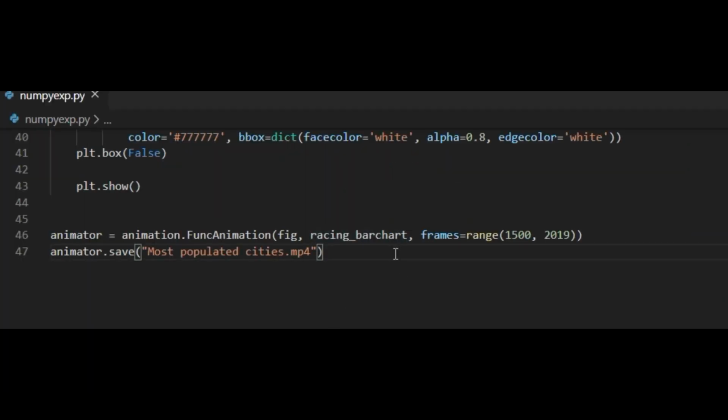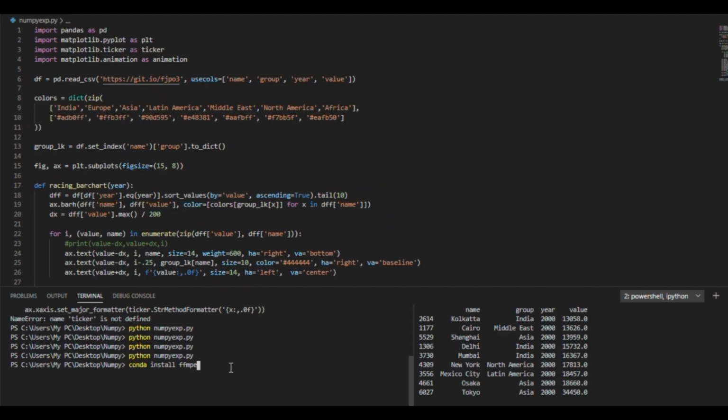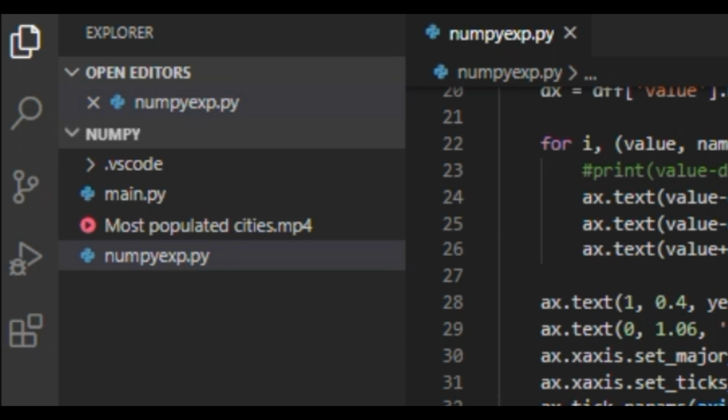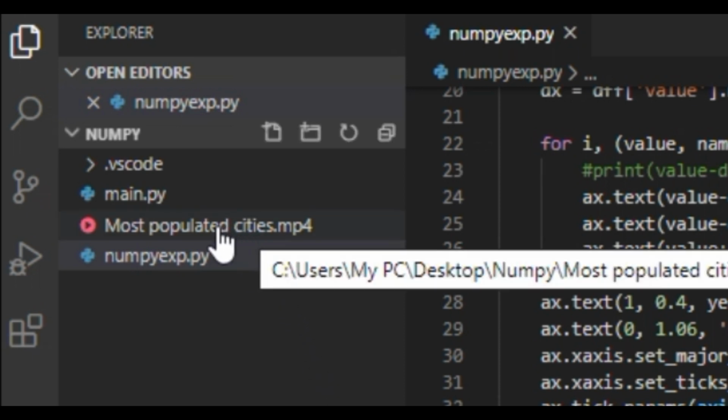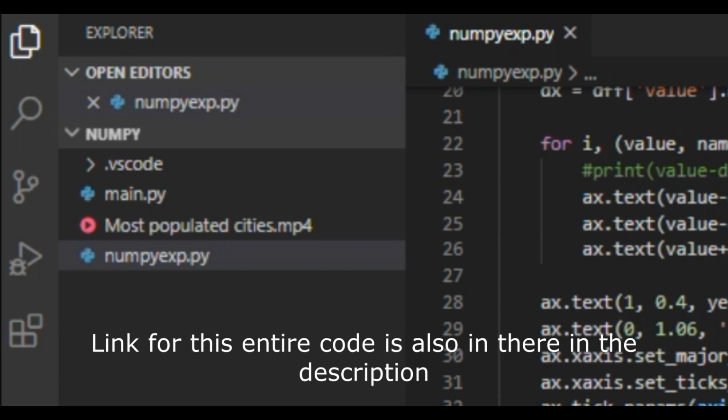After that I am just saving that, and I am removing this show here. Run the Python command again and wait for the video to be created. So once the command is run successfully, you can see an MP4 file here in the file explorer, and you can just open that and you can see the animated video of your graph, that is the racing bar graph.